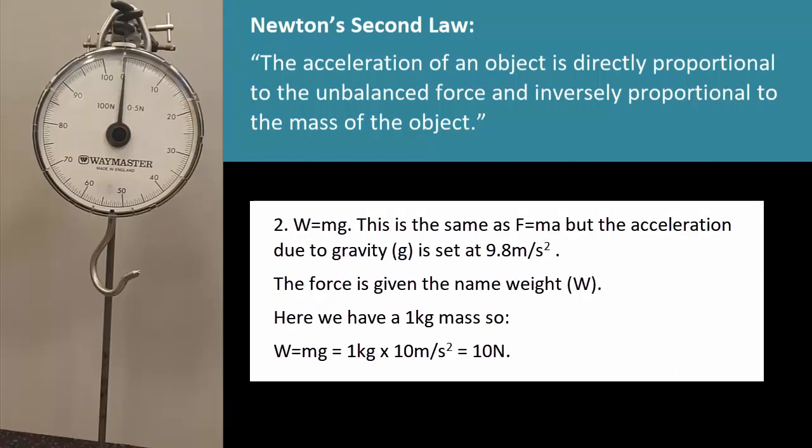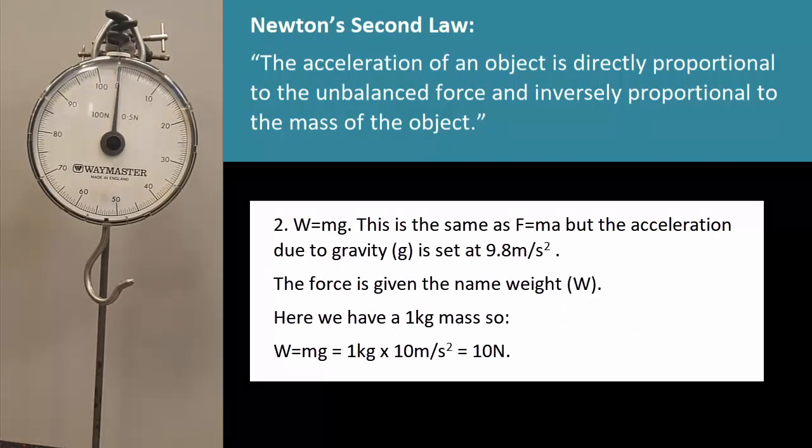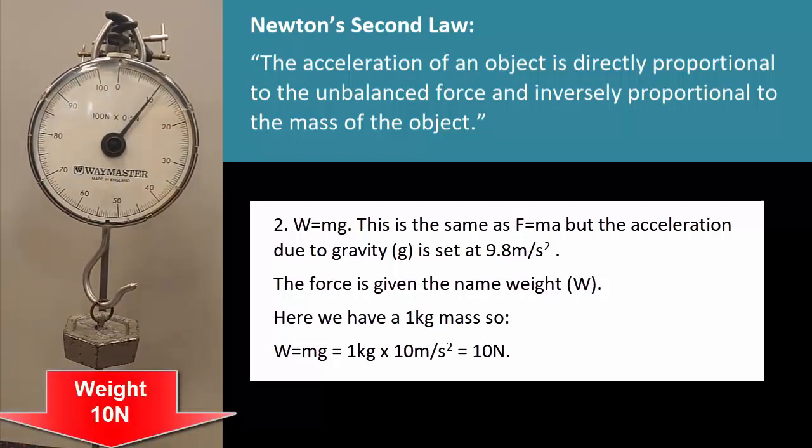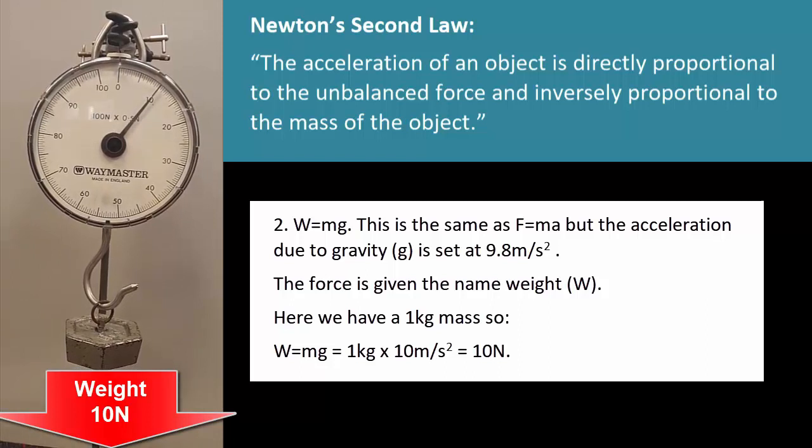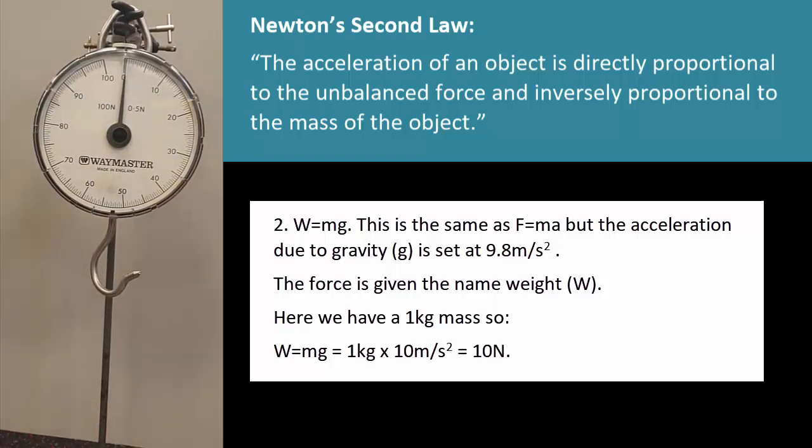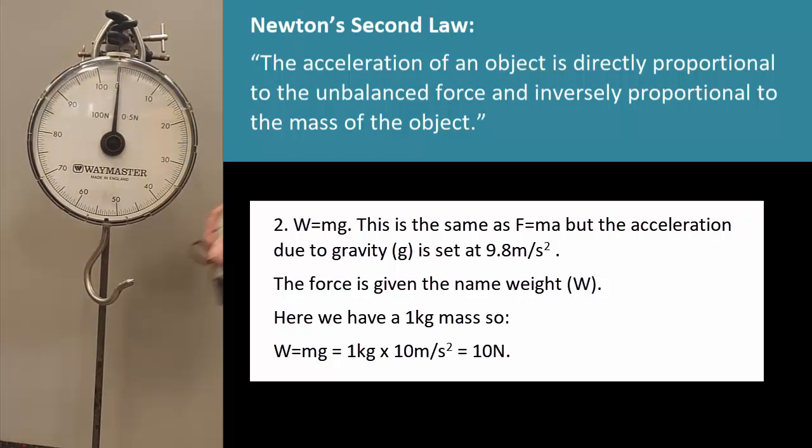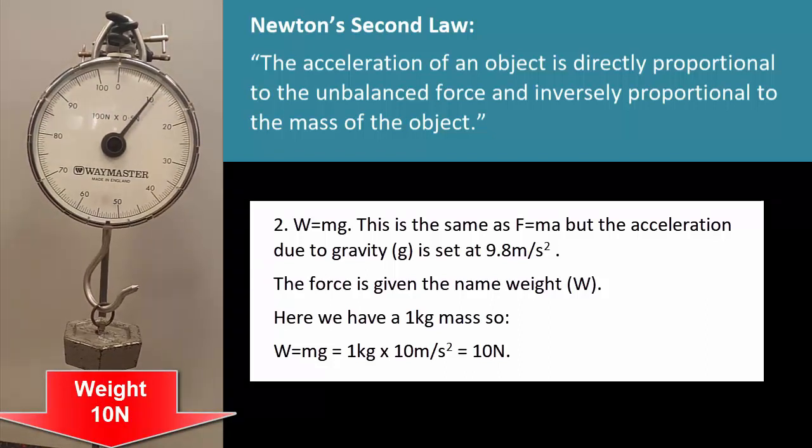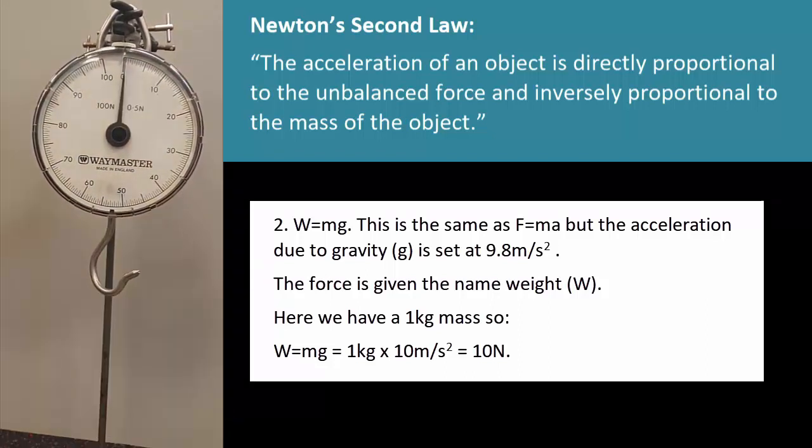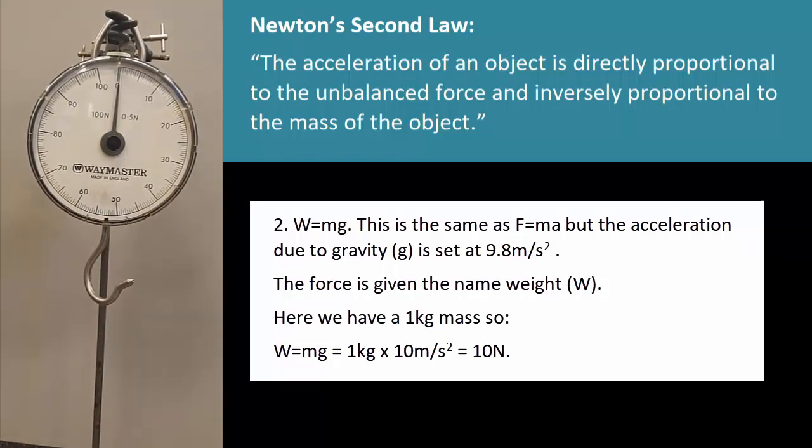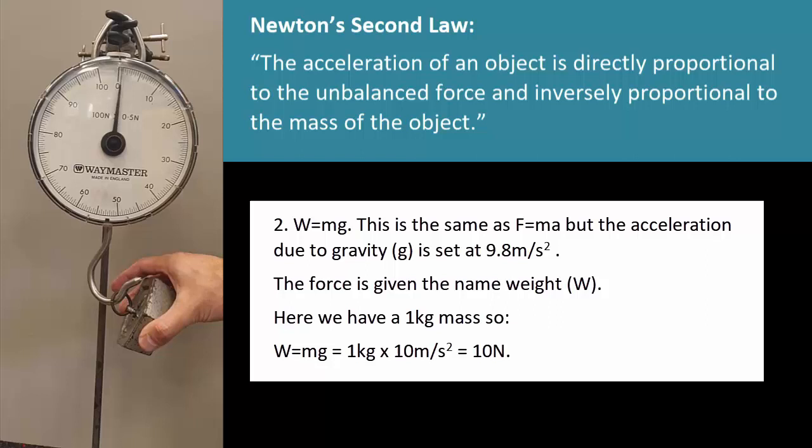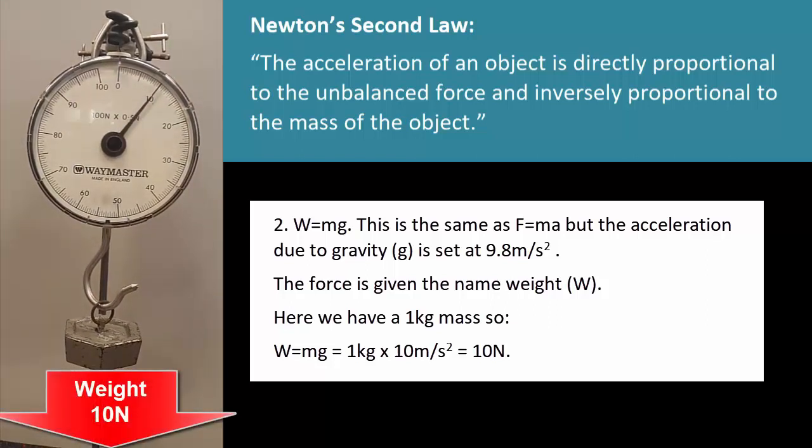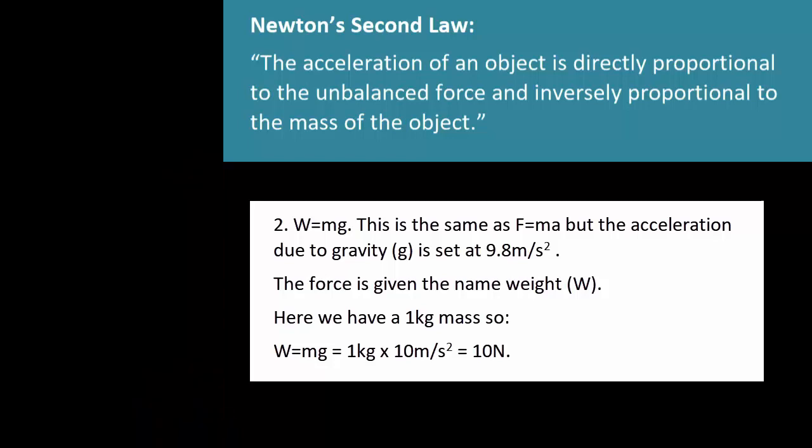Now we can calculate weight, which is the force of gravity. Based on the mass, you basically times it by 10. The acceleration due to gravity is 9.8, I'm just rounding to 10. So if you've got a one kilogram mass, the weight is 10 newtons. For instance, if you weigh 50 kilograms and someone asks how much you weigh, you tell them 500 newtons. You're not 50 kilograms weight, that's your mass.